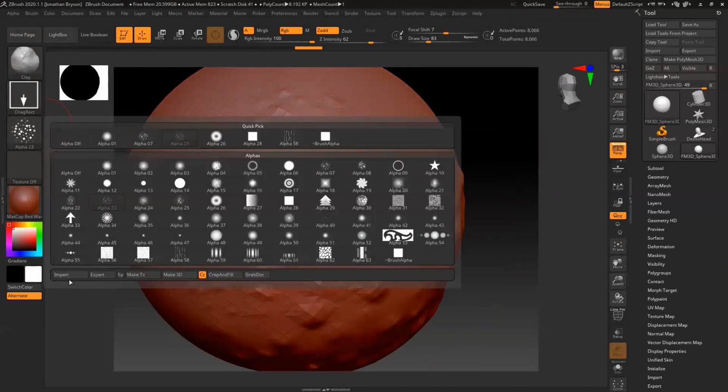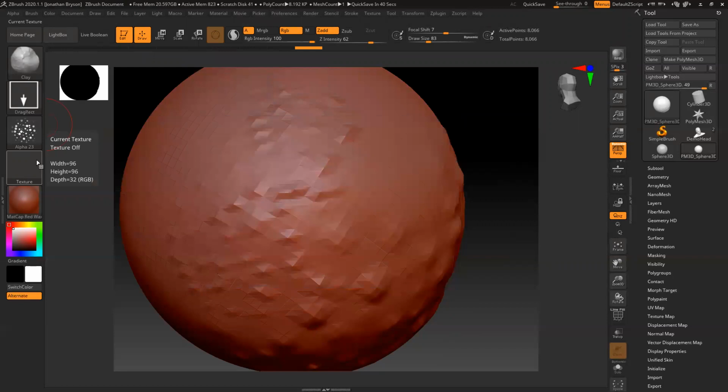If you get into it, you can make your own alpha folder. I have a folder of a ton of alphas I've found or made over the past decade, and it makes it really easy for me to make alien skin or monster skin or zombies or something like that. So it's pretty useful.